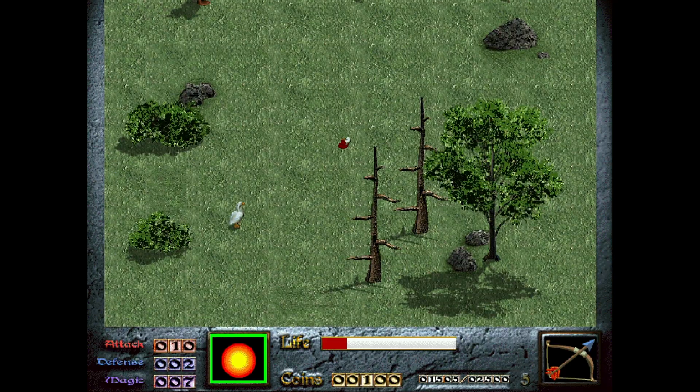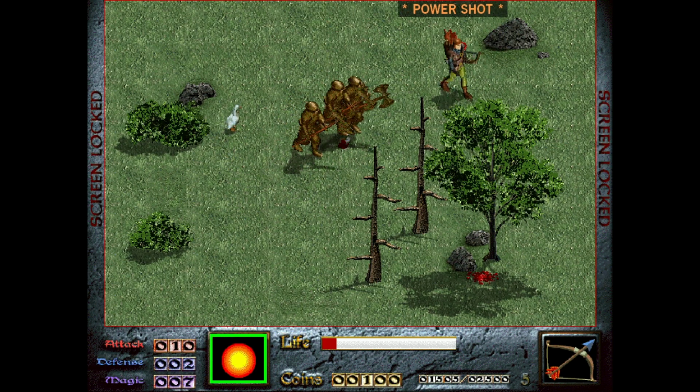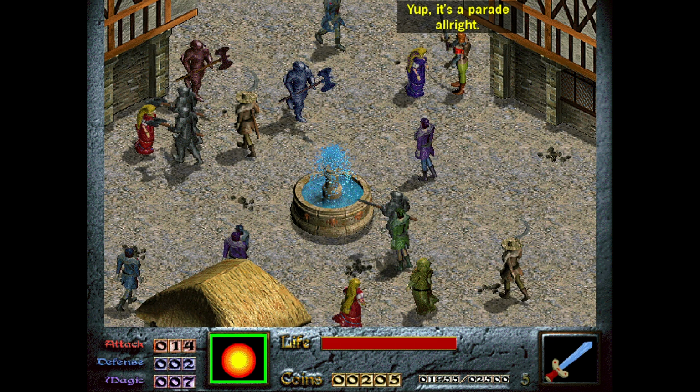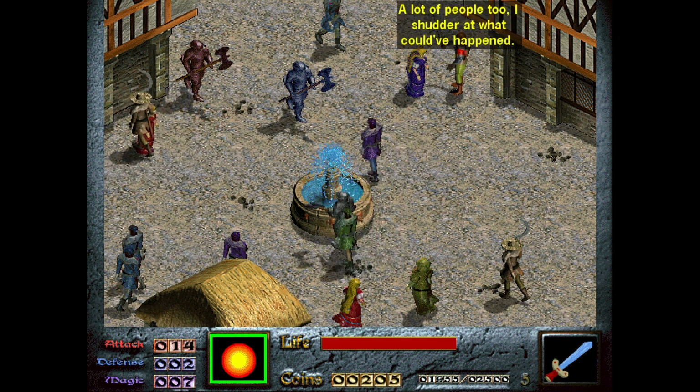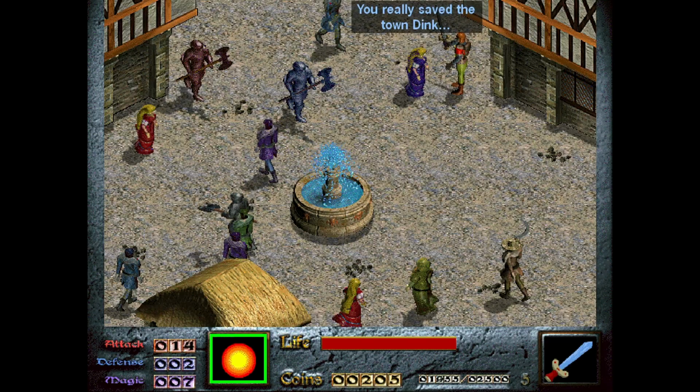Sadly, there's no stealth stat for Dink, so he's almost immediately attacked after leaving camp. This fight isn't that great either, but it's manageable. With the cast out of the way, the mayor is able to summon the guards and save the town. The festival is able to go as planned, and it kinda sucks. But no one died, which is probably a good thing.